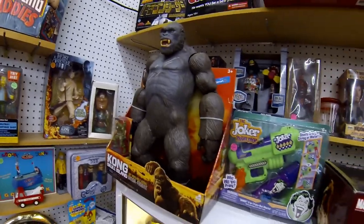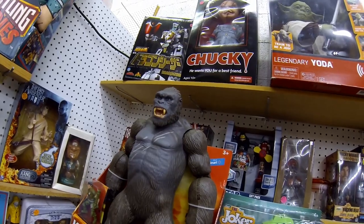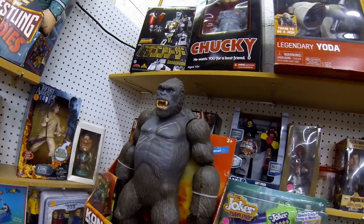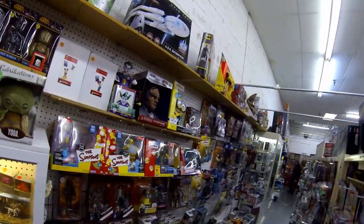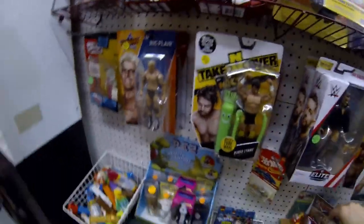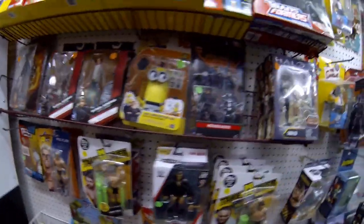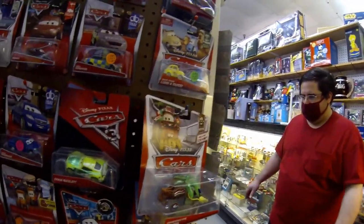I've had these before. Loose, I find them for like 10 bucks at Rogers or something. I'll sell them for like 50, 75 bucks here. People like that stuff. Some of it does sell, but people will like it online and not always want to pull the trigger and buy. So I'll have watchers on some stuff, but some items will sit for a year. I'm a little lazy on eBay. A lot of my stuff I could do on eBay and make decent money, but yeah, pack it up.